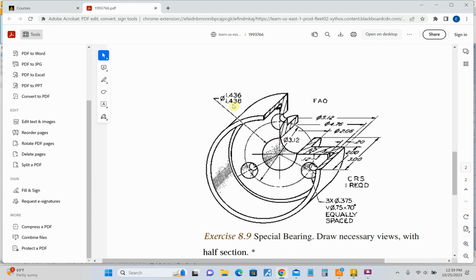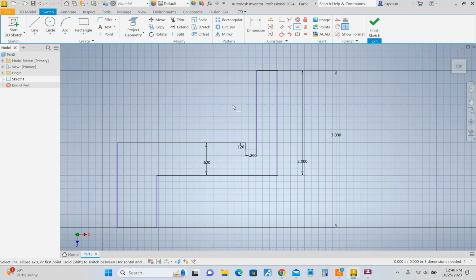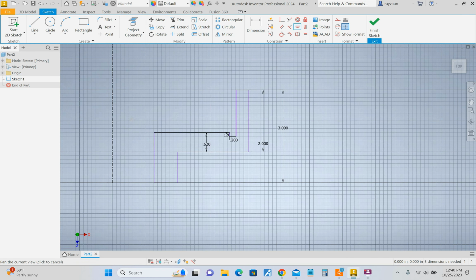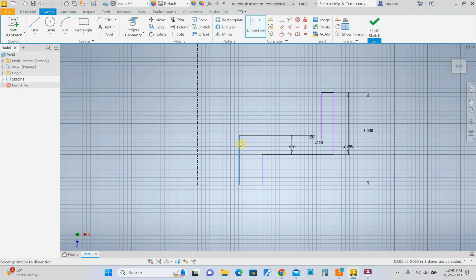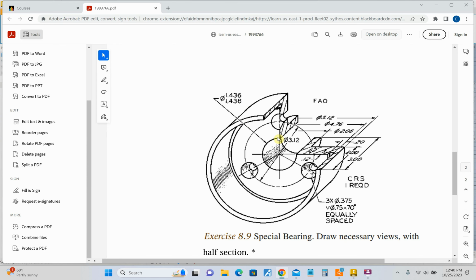Again, that's a tolerance. I'm just going to go with 1.436. And let's see. Dimension from here, hit the center line, 1.436. Then the next dimension we get is this outer portion on the bottom, which is 2.06.